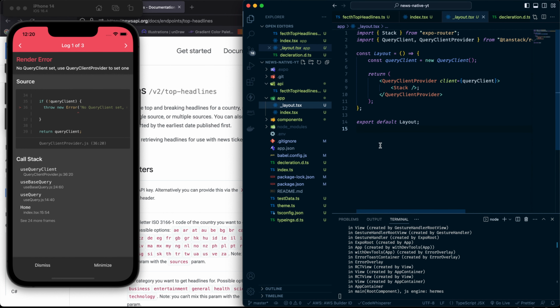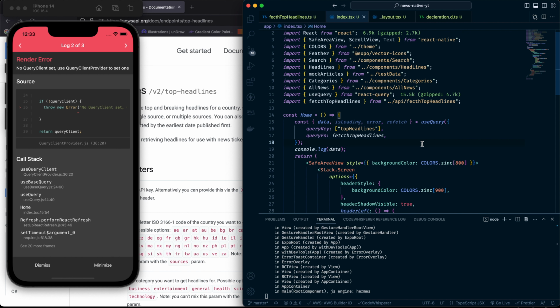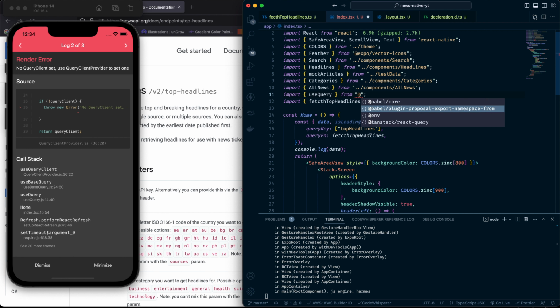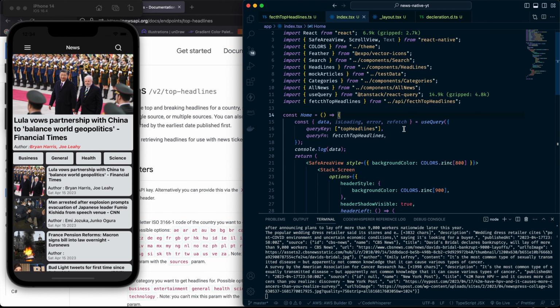That's weird. Let me go back to index.tsx and check what we are taking useQuery from. Okay, I think this is the problem. It should be from @tanstack/react-query, and now let me save and see what happens.